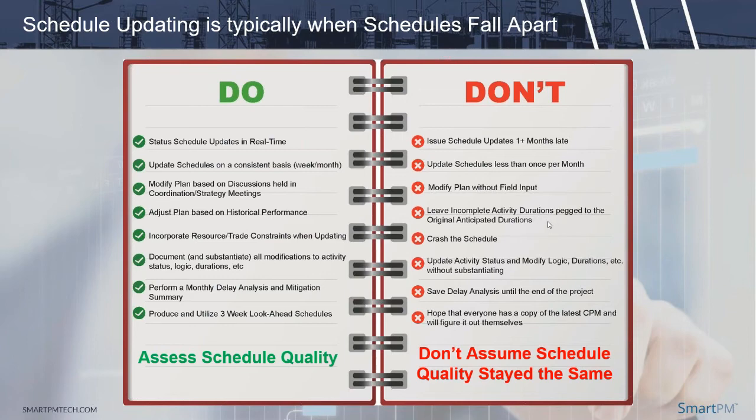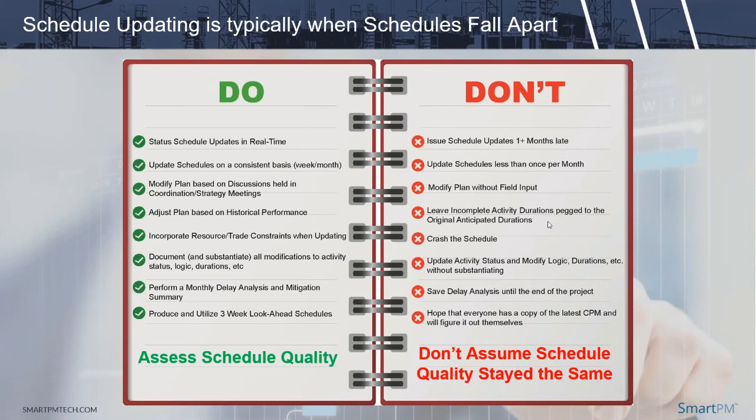The other thing is leaving durations. Quite often you'll see a series of durations for activities like concrete, mechanical, electrical, plumbing, drywall, going floor to floor, or area to area, that is consistent with what the baseline said, even though over the last 10 months, it's proven that the baseline was wrong, that the durations in the baseline were actually much shorter than reality. Not making those changes causes a problem. Not making those changes will give you the wrong critical path, potentially.